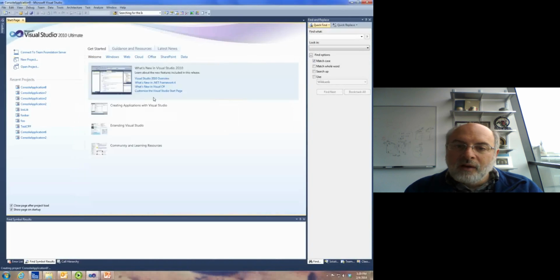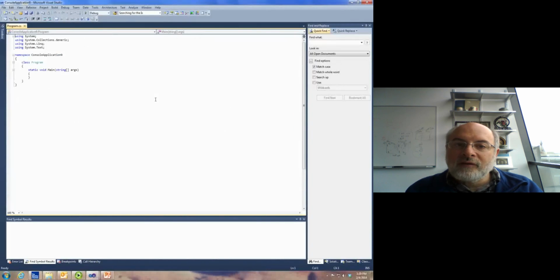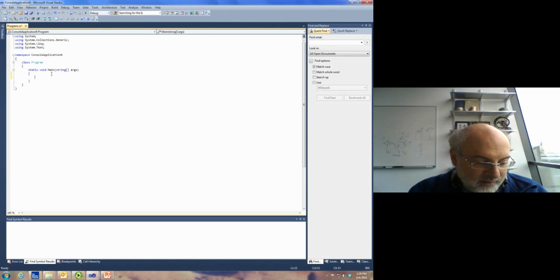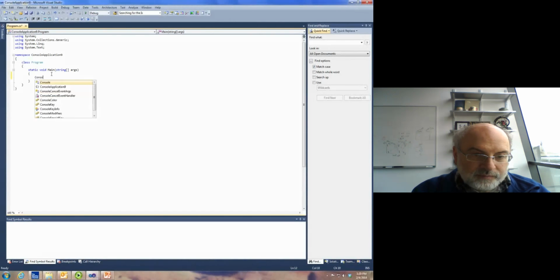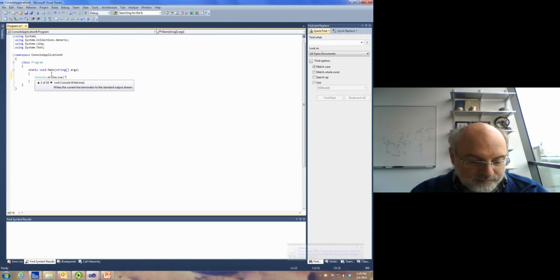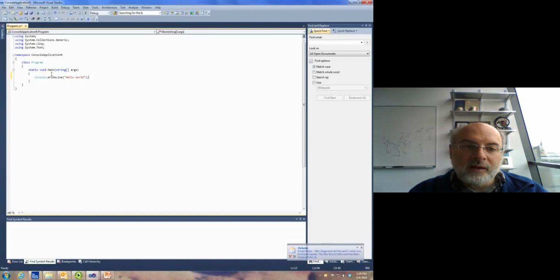And when I do that, what happens is Visual Studio creates a new application program intelligently called Console Application 9, and it doesn't have anything in it. If I wanted to, I could put a line of code. For example, I could write Console.WriteLine, "hello world." No demo is complete without a hello world example.